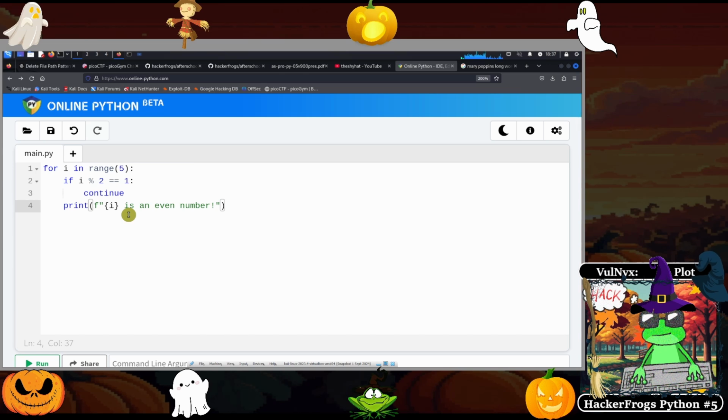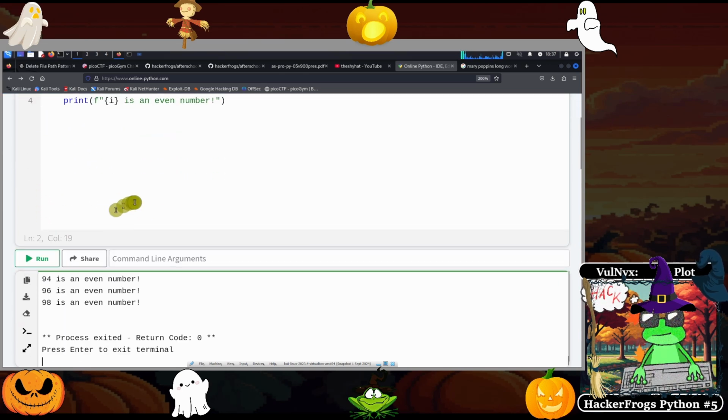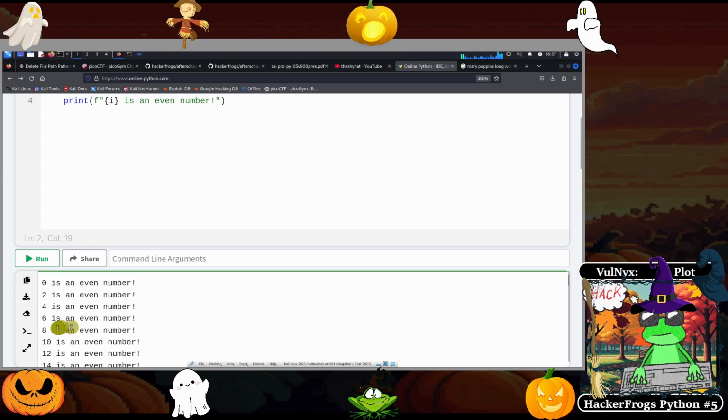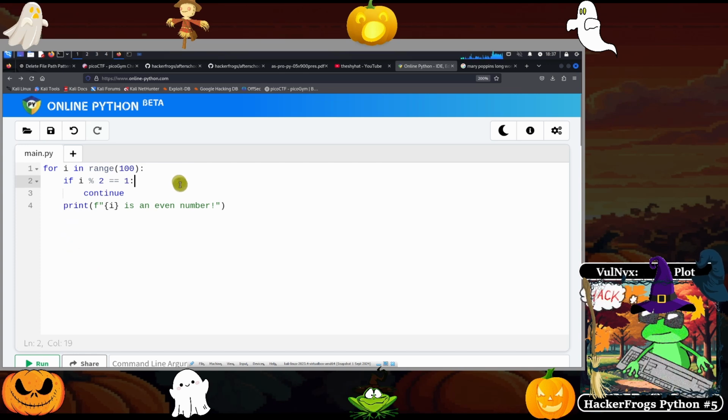And user LL, very quick, very quick. But we could do any number. So we could put this in range 100, and we get a lot of output out of this. It's going to tell us every time it's an even number. We can run it, and it tells us every time that the number is even. Great. Okay.